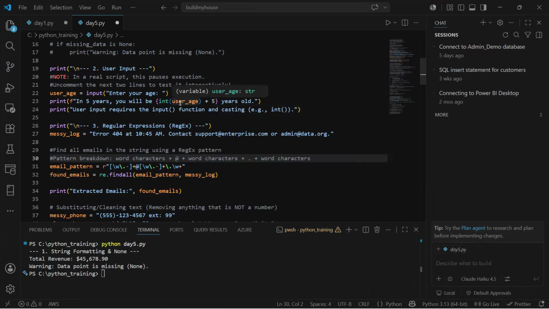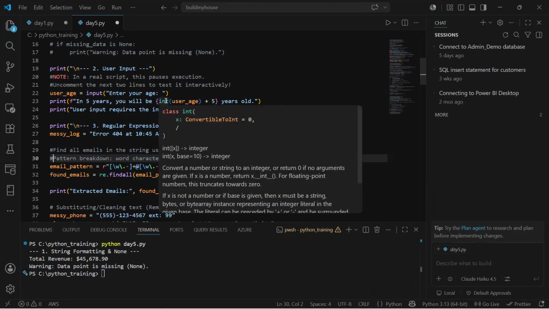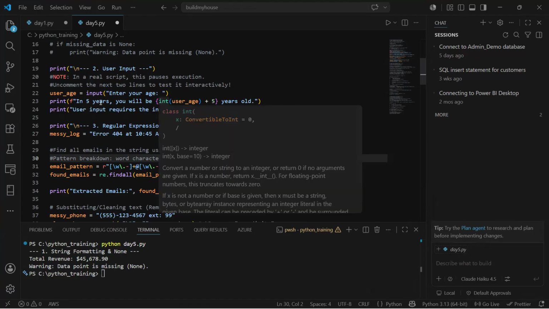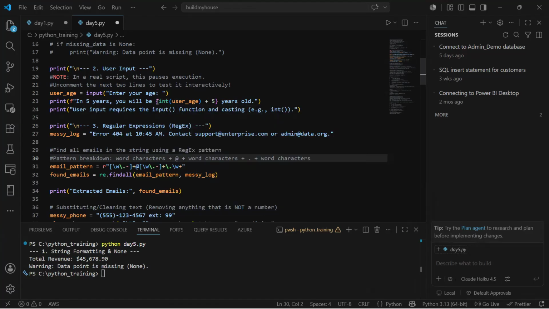On user_age, I have used int. So this will convert user_age, which is text at this point, into an integer. After converting to an integer, I'm adding the value 5, and in curly brackets, using this entire string, I will be able to print the text value along with this calculation.